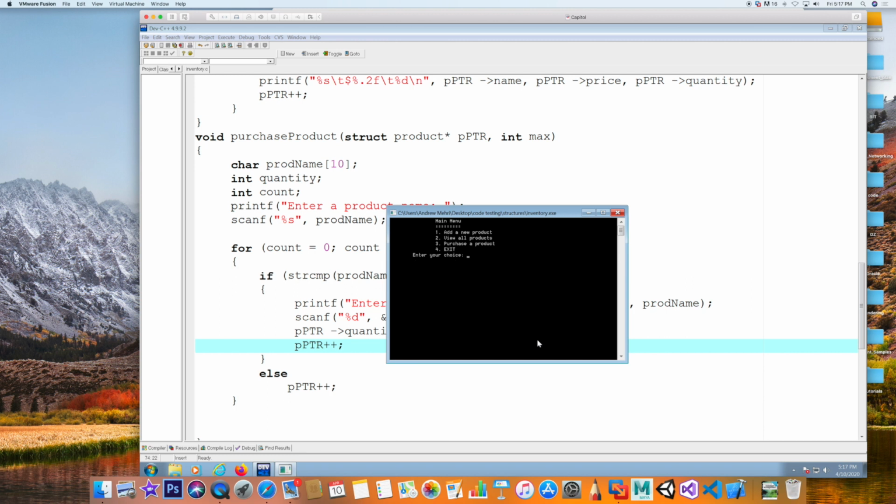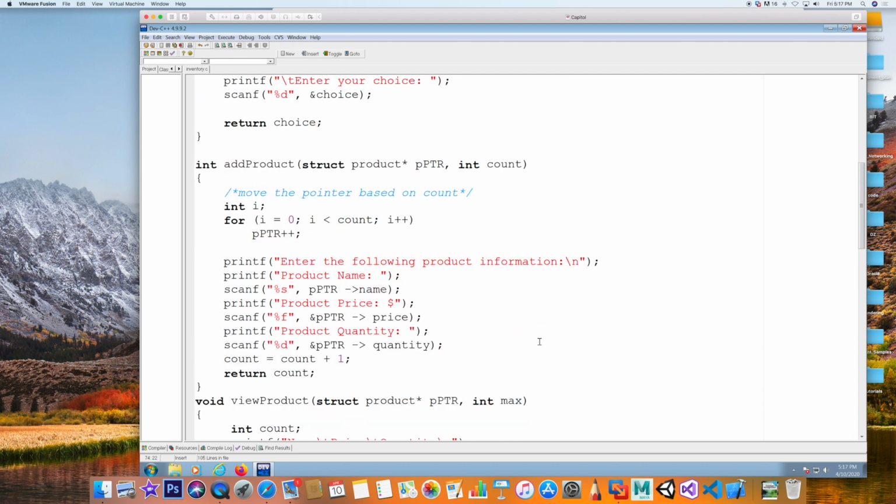So first, let's go ahead and do a transaction. Gizmo. And let's say I'm buying 3 of those. Let's go ahead and do a view. Okay, it's working. Now, at its core, it's working. But there are a lot of quirks with this program. Okay? So what kind of quirks? Well, there's nothing preventing me, whenever I add a product, that product is unique. So can we do something about it with that function string compare?